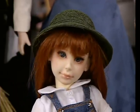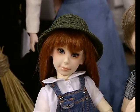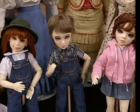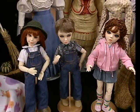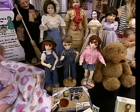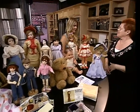Sorts of dolls on the program this morning. We have antiques, we have real life looking ones, we have miniatures, teddy bears, anything to do with dolls, you name it, they have it here. And that's because the doll show is just around the corner. And here to tell us a little bit more about it, we have Anne and Valerie.